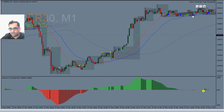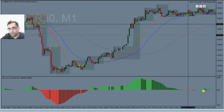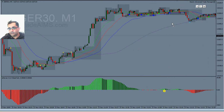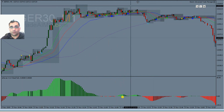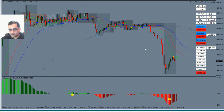Around here, we just finished it. But suppose this was the London Open, and this was the first move, I would definitely have tried to go long here. It didn't go up, but most probably, if this was the first move, it would have continued and gone up. Well, I tried to get in, but something's wrong. It's just not accepting my order. So we leave it as it is. Kind of too stretched anyway. And so this is the story of today.